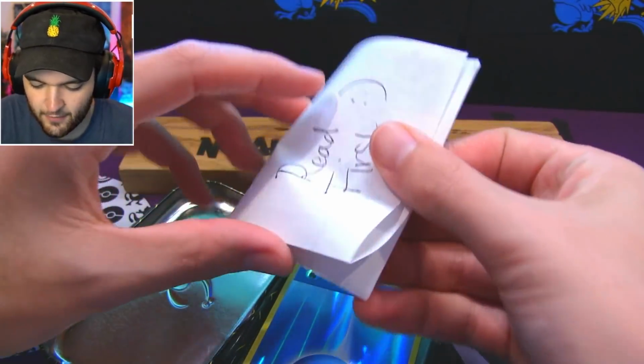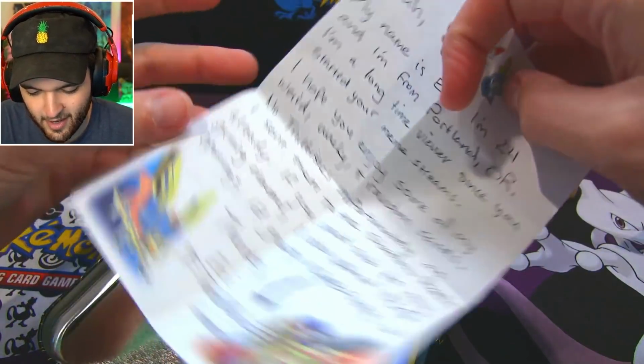Okay, water energy. This is very much not a resealed. Well, it is a resealed, but it's a little bit different.